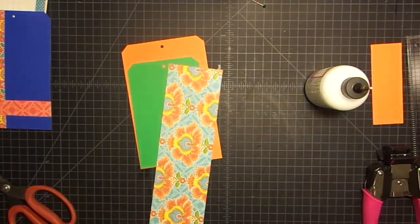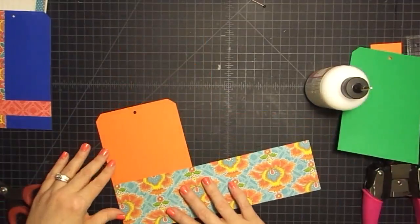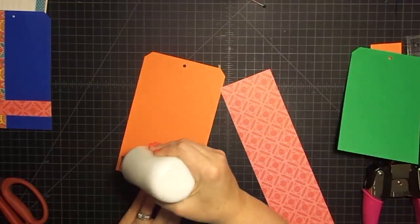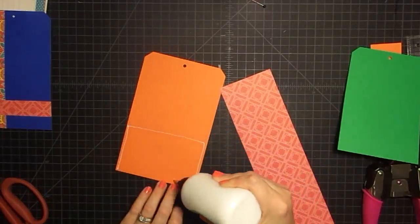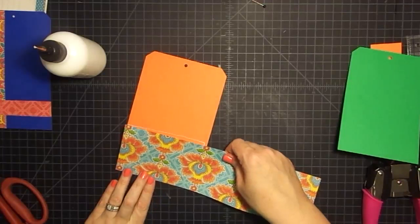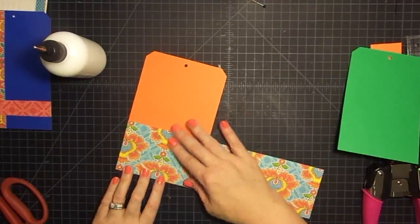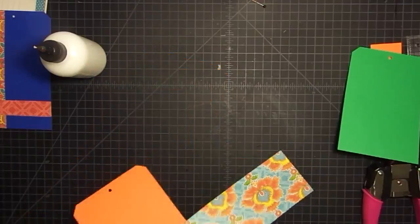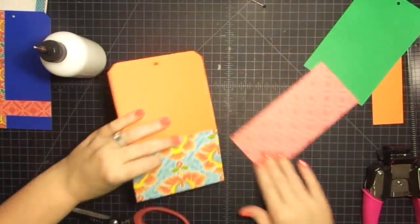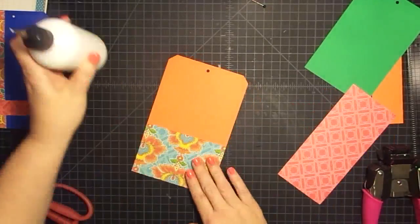That's a pretty big piece right there — I could use it. We could run it across the bottom. I like it on the orange. You could turn this into a pocket, but I'm not going to because I've got way too many pockets already. I'm afraid if I keep adding pockets, you won't be able to get everything in this book. I'm just going to put this guy even down here on the bottom. See how fast you can do a tag? You do not have to sit there and measure all the little strips — just do it this way, then just cut it away, and you know you've got the right size.